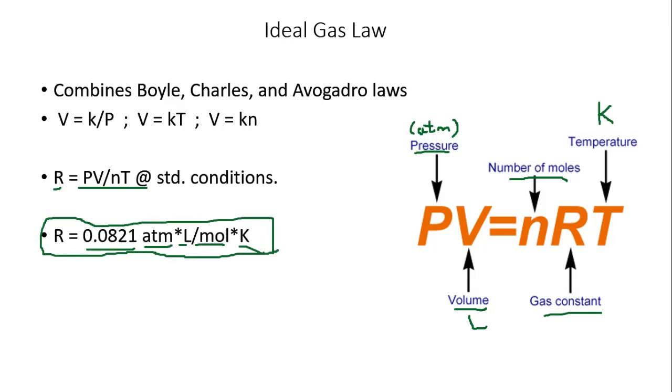Now, you use the ideal gas law when you're given, say, 3 of the properties of a gas and you're asked to calculate the 4th. The individual gas laws are when you're given 2 or 3 properties of the gas, you change 2 of them or 1 of them, and you're asked to calculate what's the new quantity.